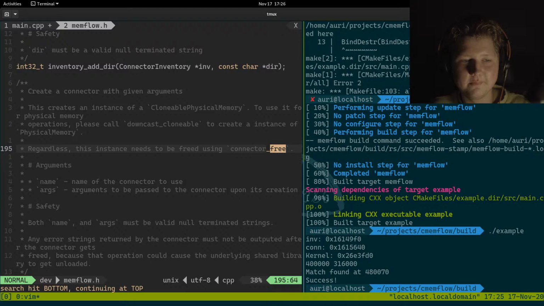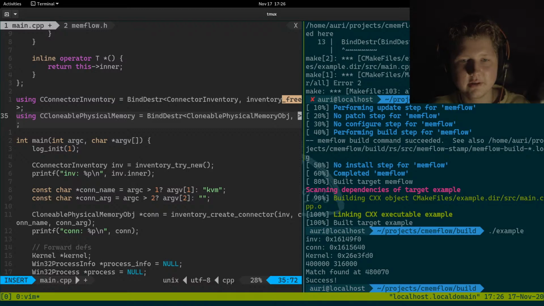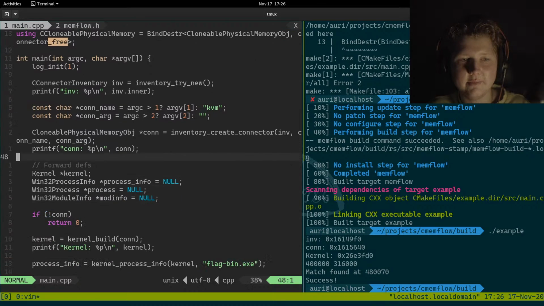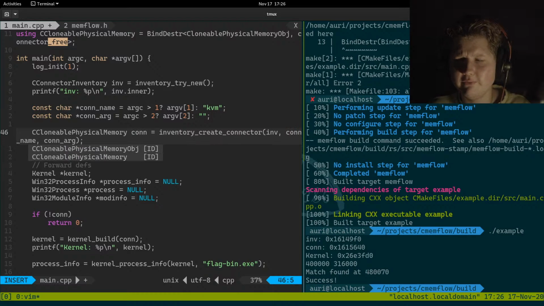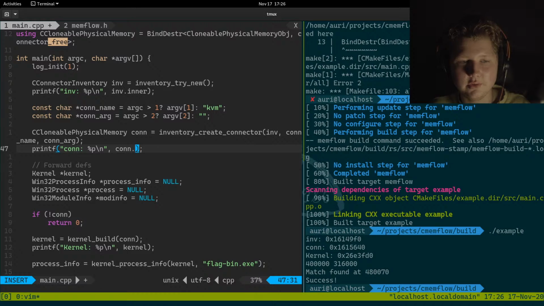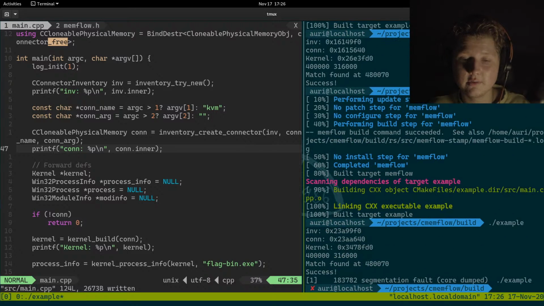Connector free, yes, connector free. And right here we create this thing, and it's gonna be C clonable physical memory object. We do that. We're gonna remove obj because that's not what we do in Rust. Clone inner and make.